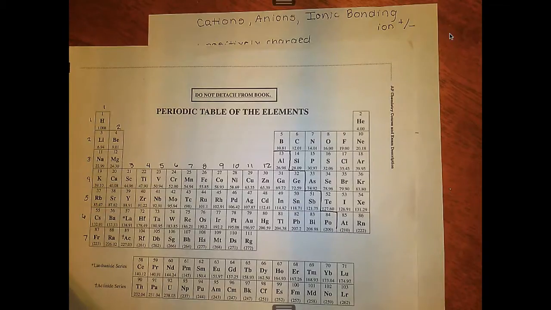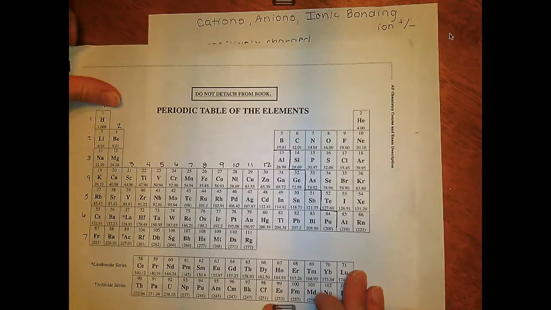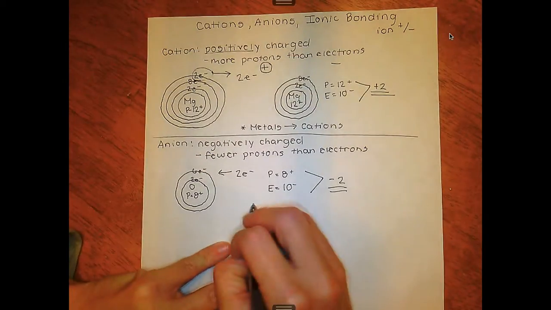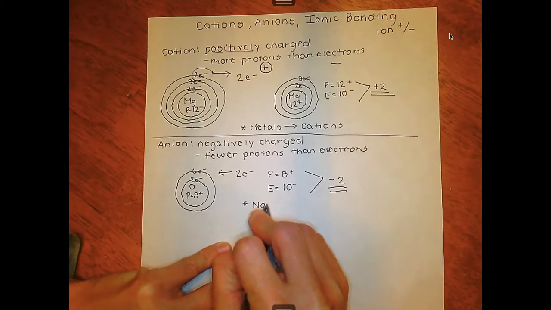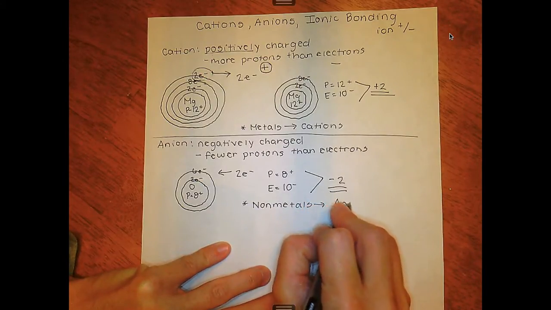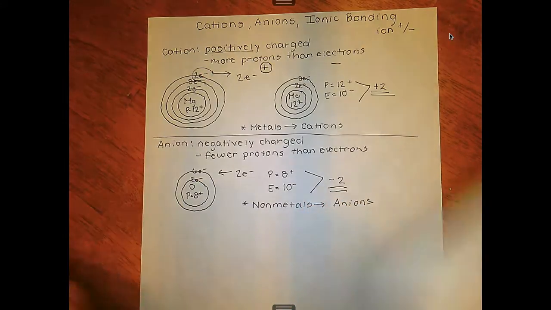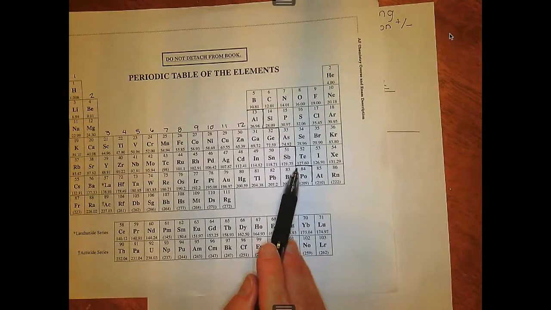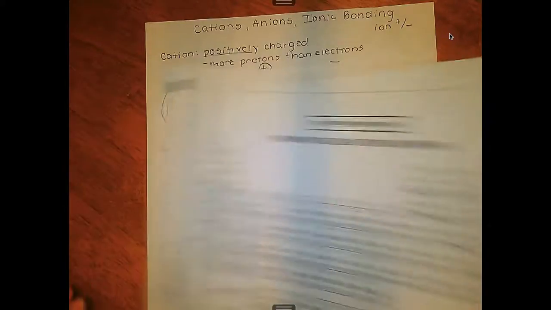And so in looking at your periodic table and looking at the groups, think about those elements and those families who have high numbers of valence electrons. And that would be focusing in on groups 15, 16, and 17. Group 15 has 5 valence electrons. Group 16 has 6, and group 17 has 7. And if you also notice, most of those are nonmetals. So we can make a very general statement here and say that nonmetals tend to become anions. Of course, especially down where these metalloids are, some crazy things can happen, but we'll talk about those crazy things later.